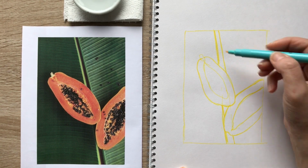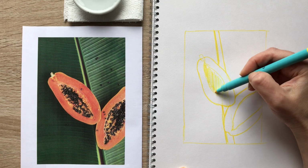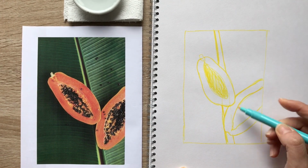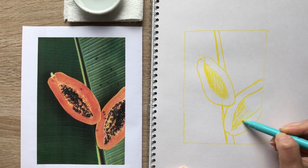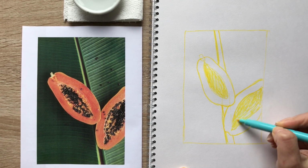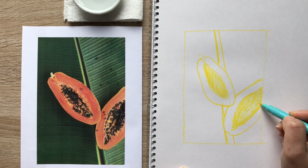So I'm going to put a yellow into this middle part, although it is a lighter orange. The yellow will work well because I'm going to add water onto it, and then also the seeds will go on at the very end. So there's no particular need to colour this carefully because I know I'm going to put water over the top of mine. If you're working in a different media, if you're painting, working in coloured pencil or crayon, you might have a different way that you want to do this.